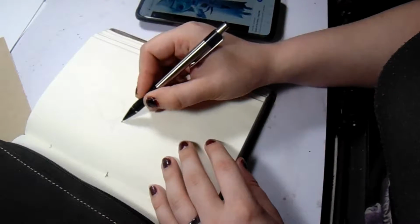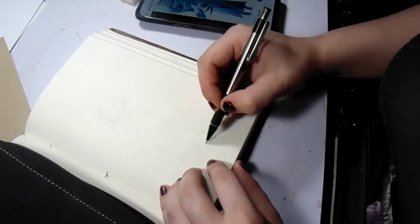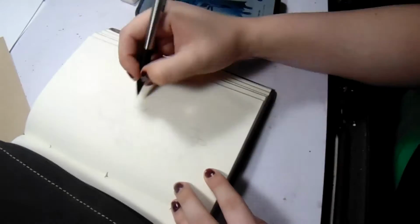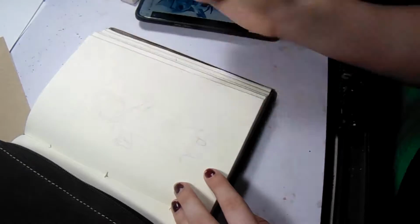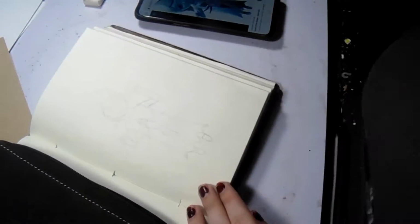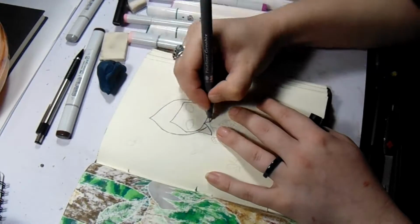When I initially did the sketch, I ended up doing it a little bit smaller than I wanted to, so off camera I redid it and made her bigger. I'm really happy with the size. I decided that it would be kind of cool to put some fairies around her and the little glow specks that tend to show up around. Also, I just kind of wanted to practice more glow effects.